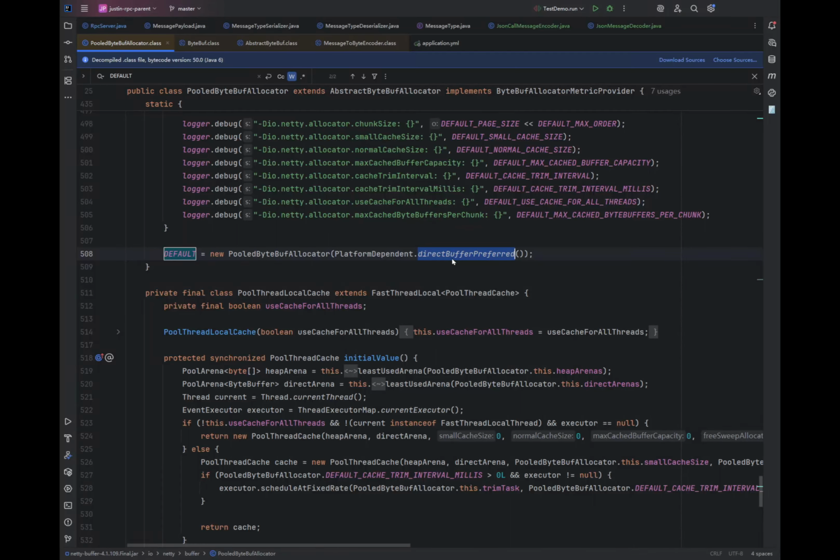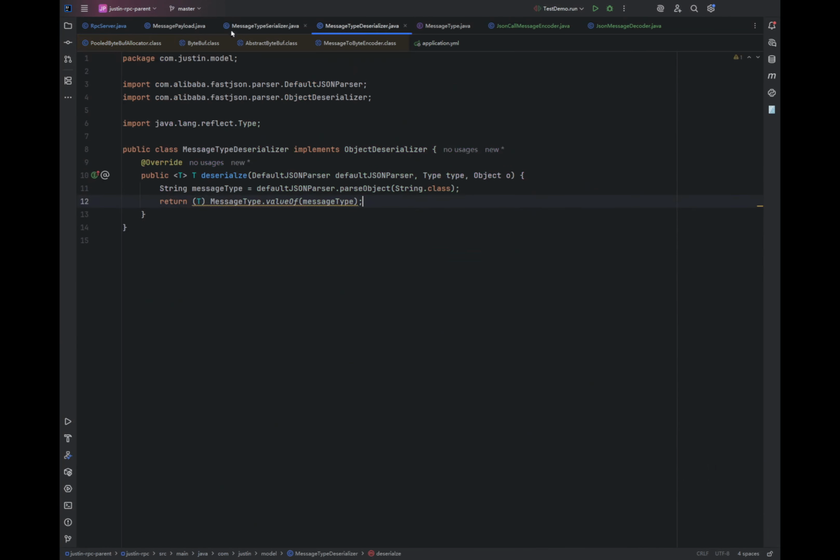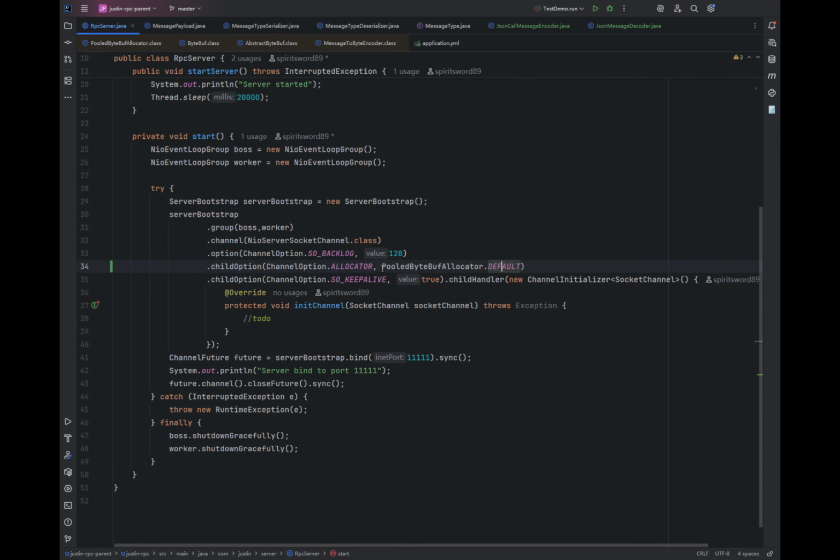If you don't want to use the direct buffer, you give it false. So simply we can create a new PooledByteBufAllocator and give it false, and that's it. Once you add this line of code into your Netty server, Netty is not going to allocate any direct buffer to any channel.